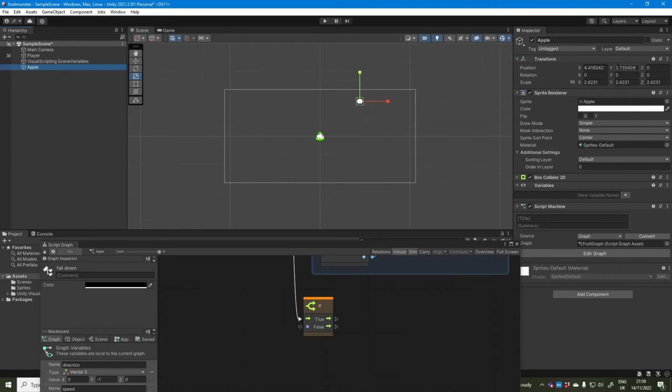Apple right now is at the coordinates 3.7. It is apparently at the position 5 when it arrives at the top of the screen, and -5 when it is around the bottom of the screen.